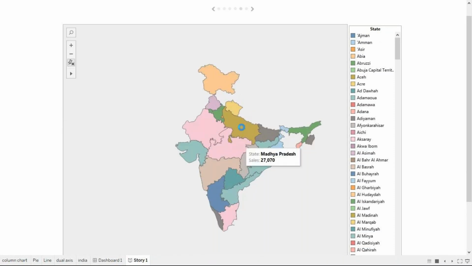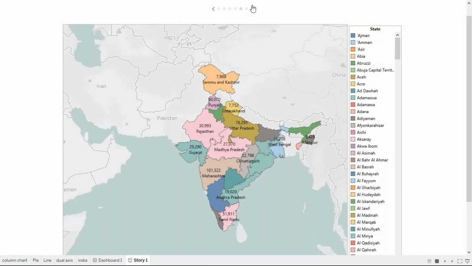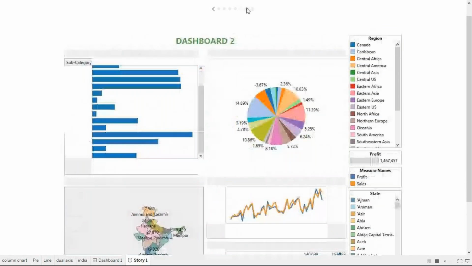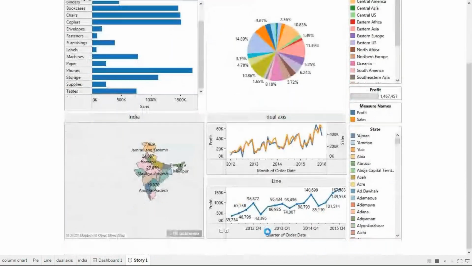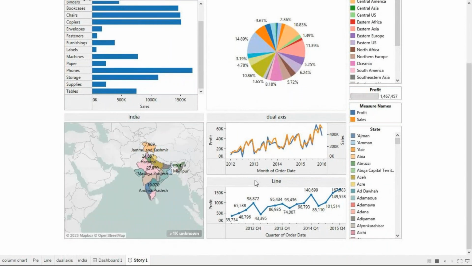Okay, and then sixth, dashboard. So for the dashboard, if I scroll down, I will get remaining everything.